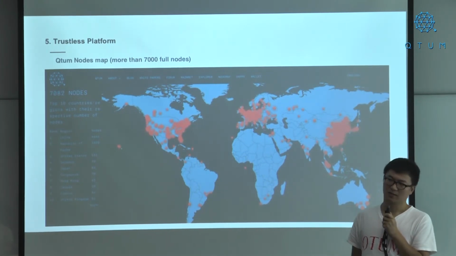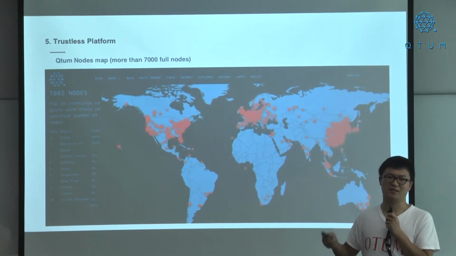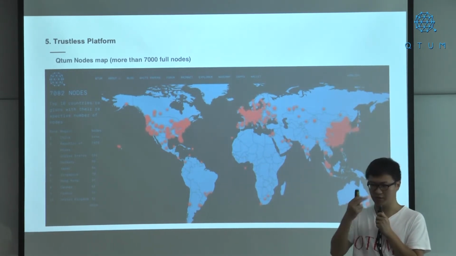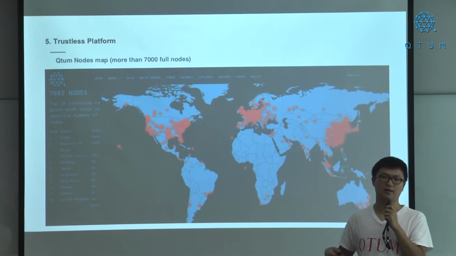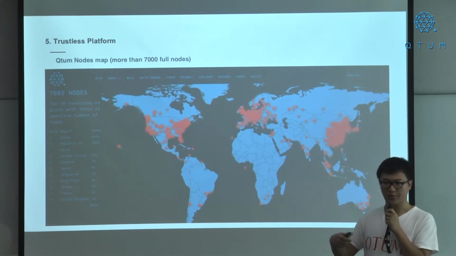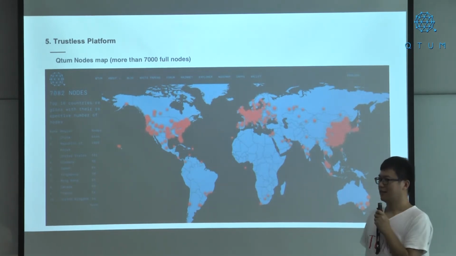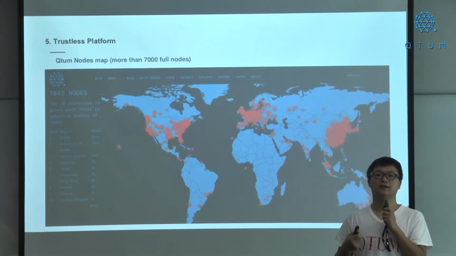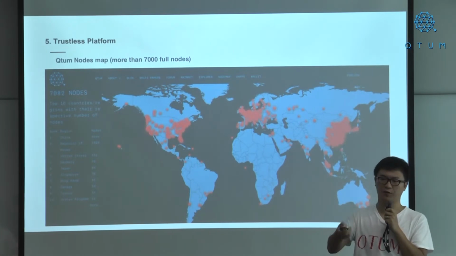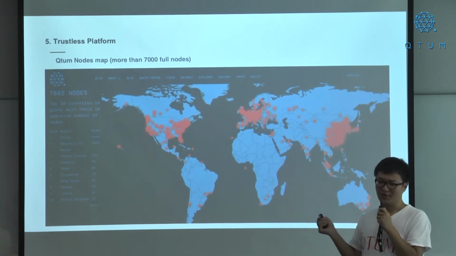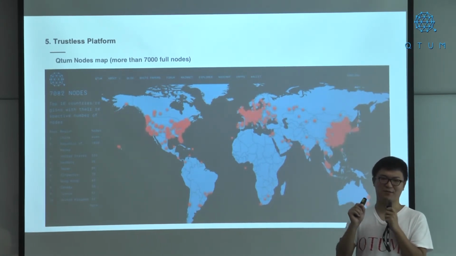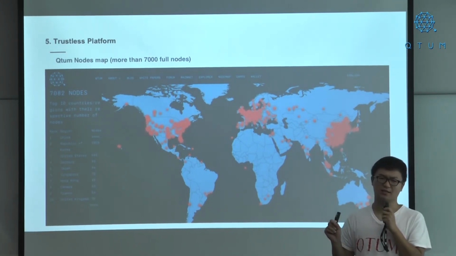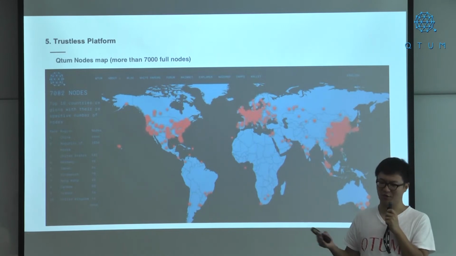So Quantum is a proof of stake network, and I think it's the biggest proof of stake network already alive. Even Ethereum wanted to change to Casper, but I think it will take a longer time. Quantum is already working with proof of stake. About proof of stake and proof of work, later a few Quantum core developers will give you the core concept behind them. Basically, it's similar for all the consensus models.